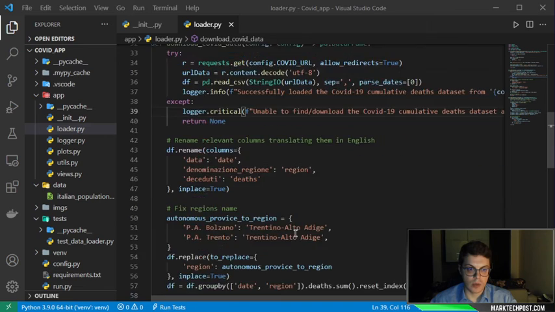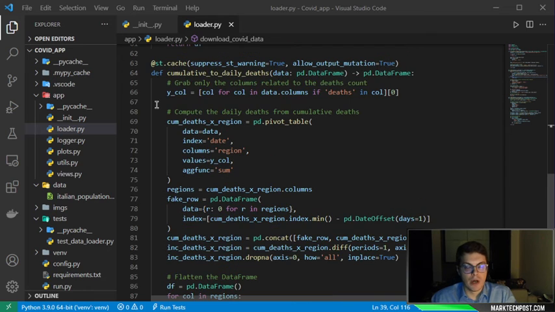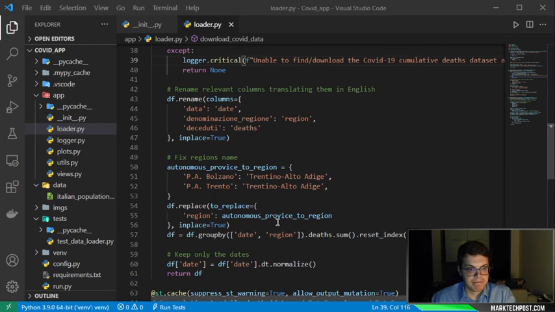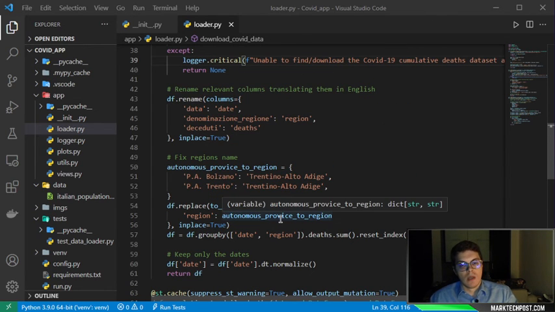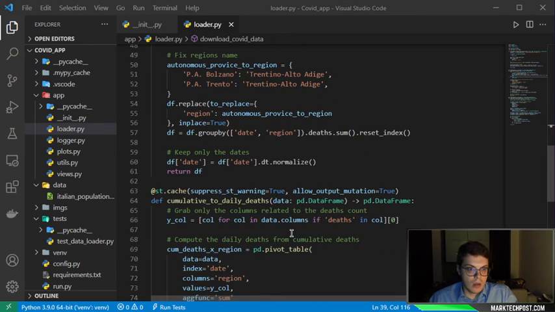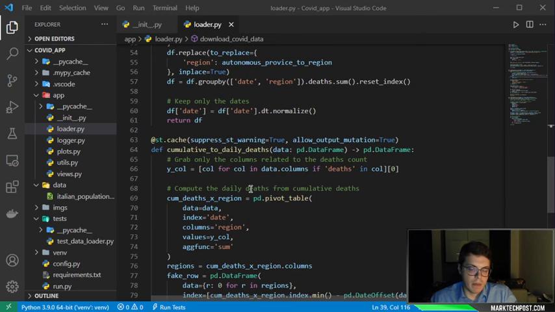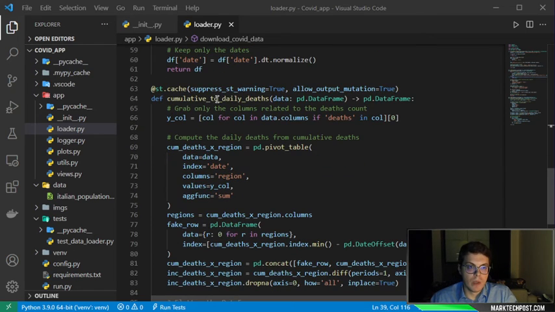Another thing that I want to do here is to check whether there are problems with the data, and if there are some, I want to log what's wrong. One example of a check would be inside the cumulative to daily deaths function.